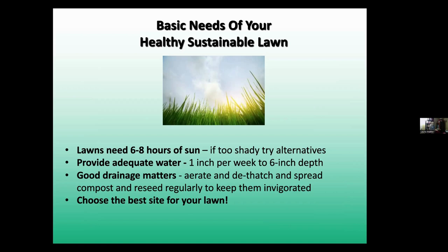If you think about the way people take care of lawns, when we mow, we take all the grass away, and then we don't put anything back on it but chemical fertilizer. That's not a healthy way to sustain a lawn. If you use a mulching mower, you put the grass right back in, and it's actually adding nitrogen back to your lawn. So if you mulch mow your lawn and do grass cycling, you only have to fertilize once a year, and that would be like now, September to early October.